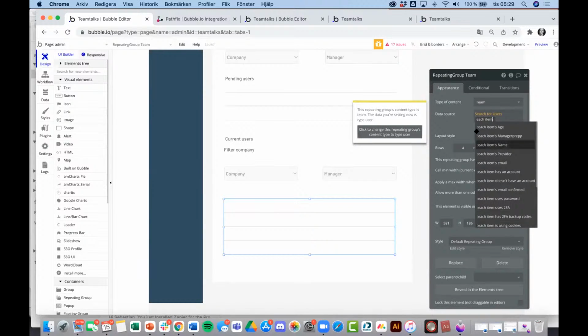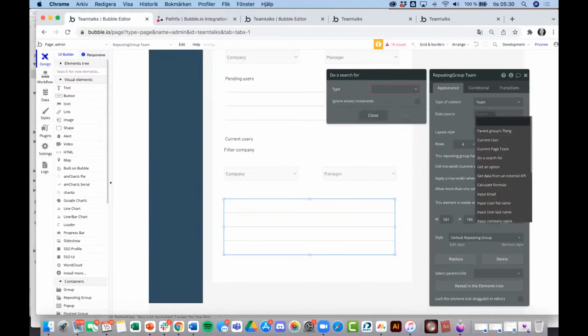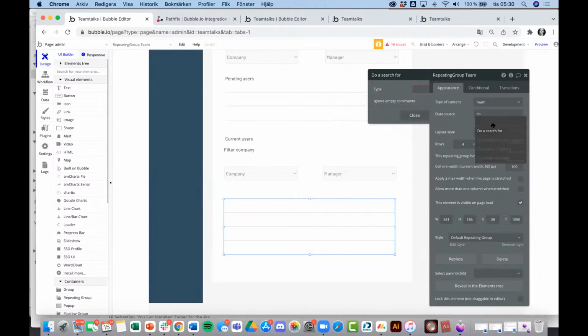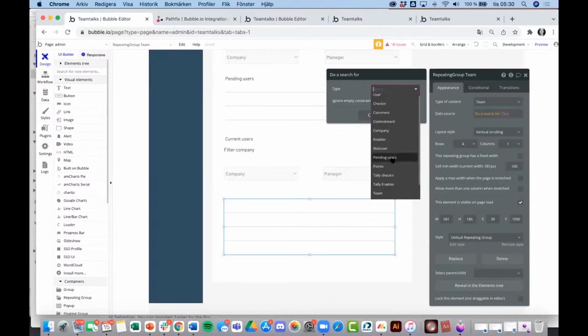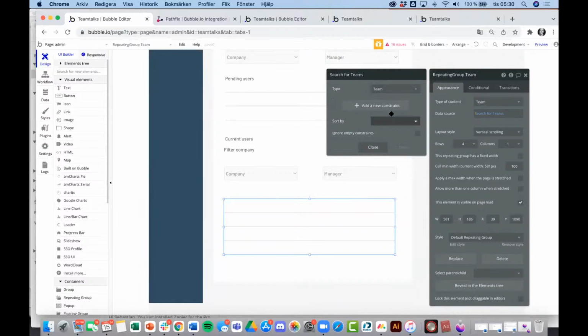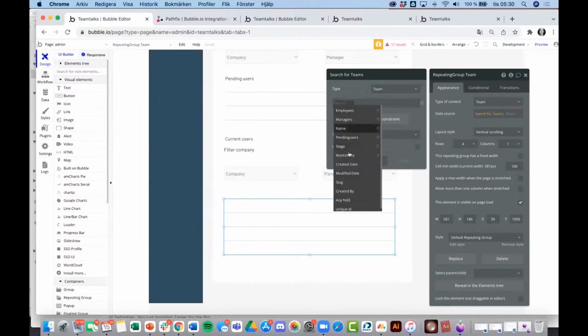So instead of searching for users, we'll just do a search for team. So that happens because I have not added any users to any team. Yep. And the constraint is going to be the company or the team name equals the dropdown's value. Yeah. I believe you would call it name, right?